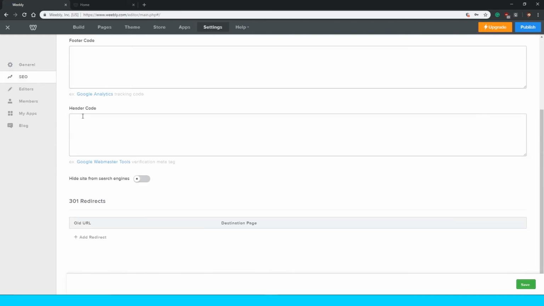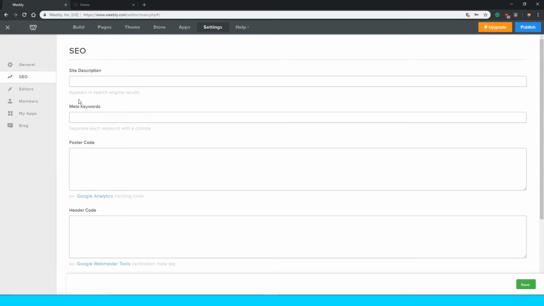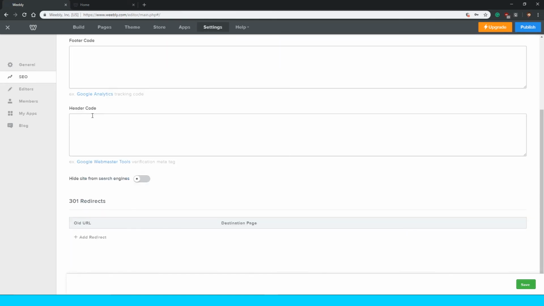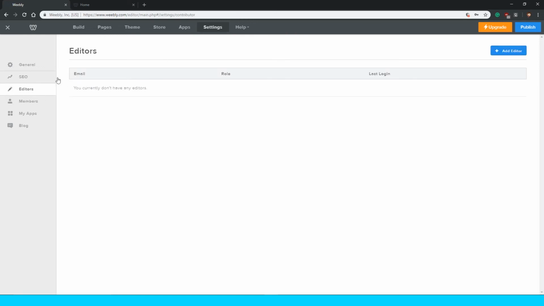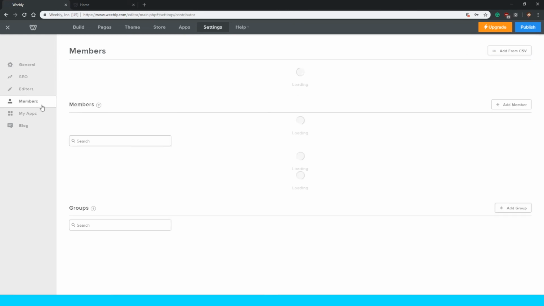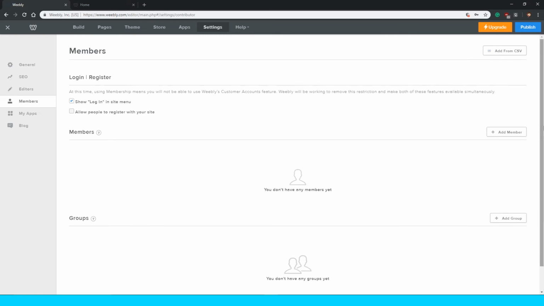SEO, this is more advanced stuff to change your SEO, which is your search engine optimization. I don't remember exactly what the O means. But it's pretty much when you go to Google and you type it in, you can set up your keywords. So you can set up your keywords and make it so your website is higher up on the list if you look up your name or if you look up your website. That's pretty simple, but also advanced. Editors, you can set up your editors like this. You have a friend that you're working on a project together, you created a website together, you can add them as an editor here. Members, if you create a membership, I'm not sure if it costs money or not to create like a members and stuff. I haven't used this, but it's kind of interesting.